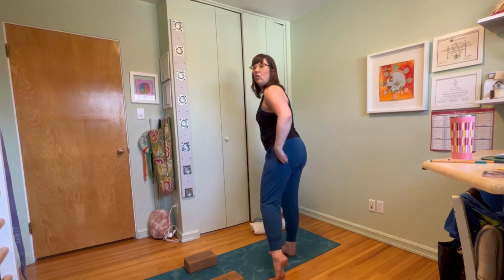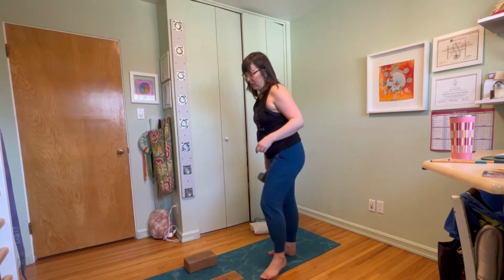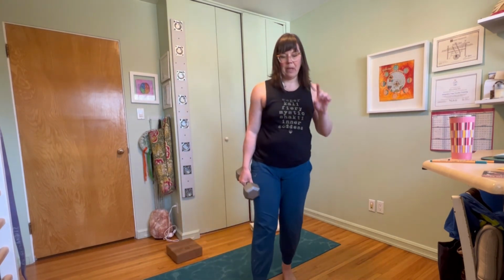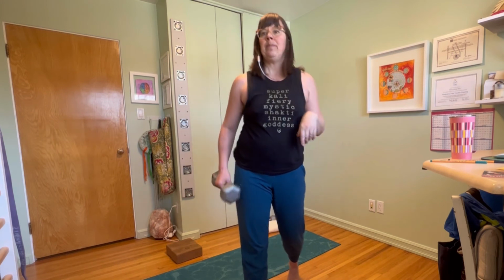Okay, you guys can pick which one you want to do. If you want more legs, go with the last one. If you want more upper body, both are gonna keep us opening and eccentrically loading that glute. If you're doing the push-up, inhale at the top, hold the inhale, lower, push up, then exhale and push yourself back. Knees stay as close to the ground as you can when you push back.